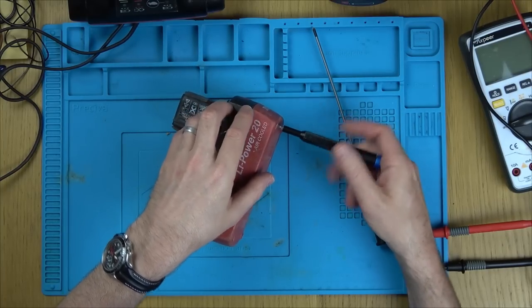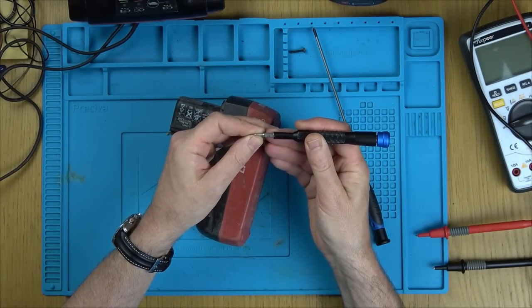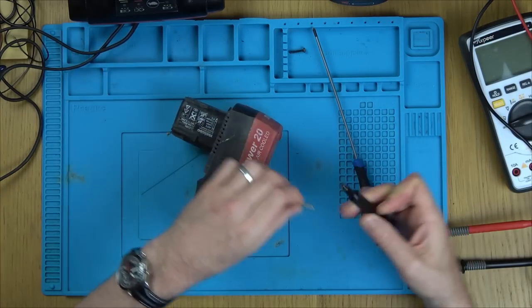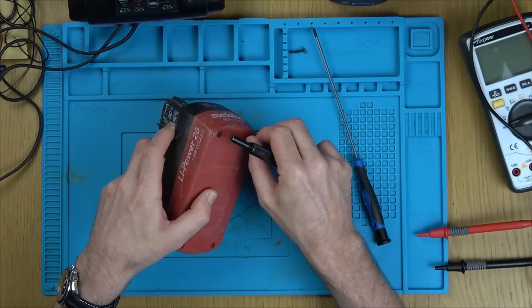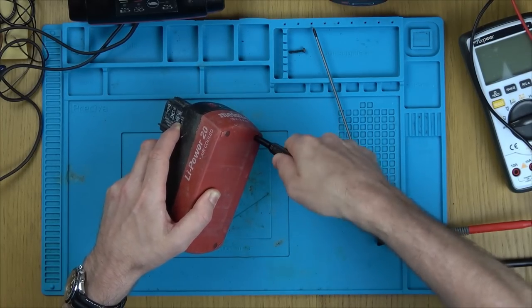But if that was a little bit further up, you can fill this with cardboard, and then it just makes it stick out a little bit more. There you go. You can see I can't do it here. I'm just doing it at an angle so it doesn't push in.